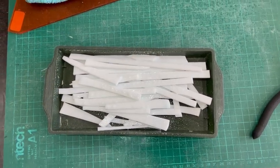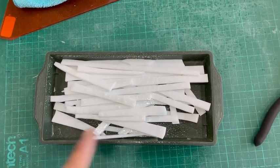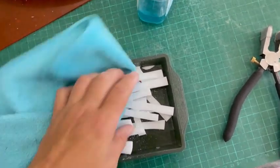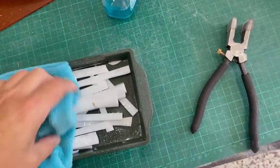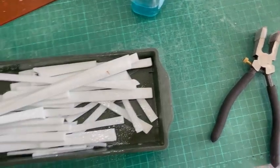The thing to help stop devitrification with dense white is to make sure your glass is clean. I like using these little trays. I put all the glass in it and then spray a good amount of glass cleaner, and then I'll clean each piece. But I'll move it around and just make sure everything is covered in glass cleaner before I clean each strip.